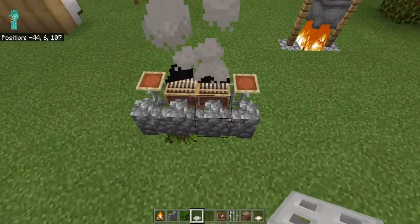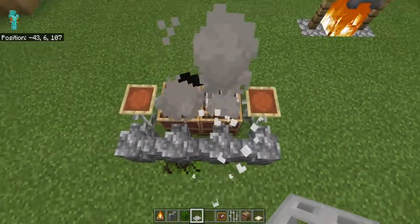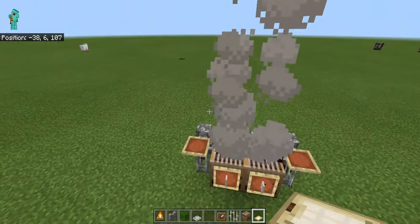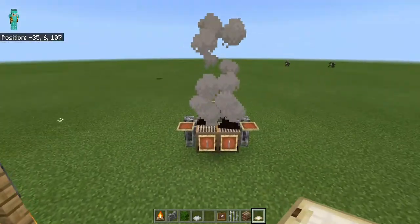And then after that, what you want to do is, obviously, you know that barbecues usually have a lid to it. So what you want to do is just do that, and then voila.